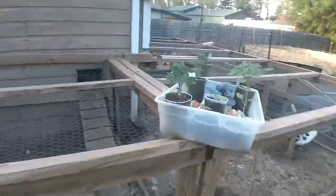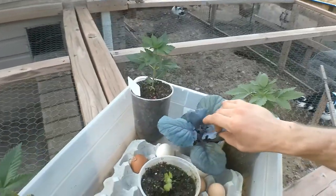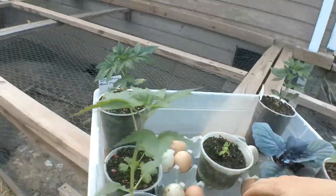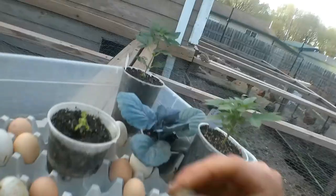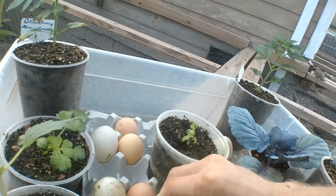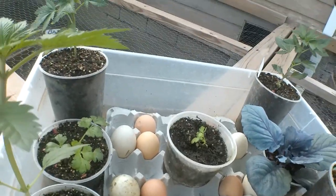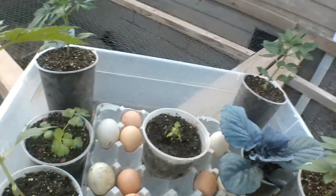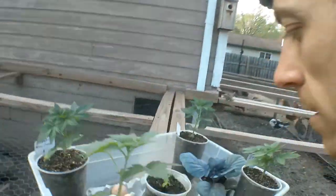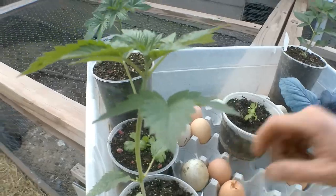And I have a friend that might take them too. Right now I got these out here, which is some stuff I'm getting ready to put in: the cannabis and a brassica and a celery. And then these eggs I'm using as fertilizer packs. So I'm going to be cracking the egg, just like this, and putting it in the hole at the bottom right underneath each plant that I want to do it with. I got another dozen duck eggs over there that I'm going to do the same thing with the tomatoes. I got a bunch of tomatoes over there too. And that adds nutrients. Gives them a boost.